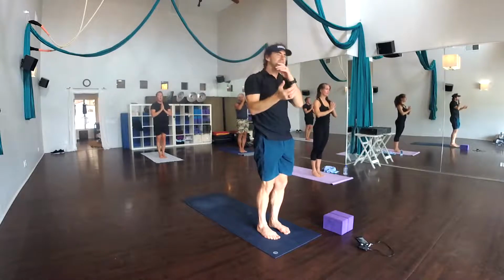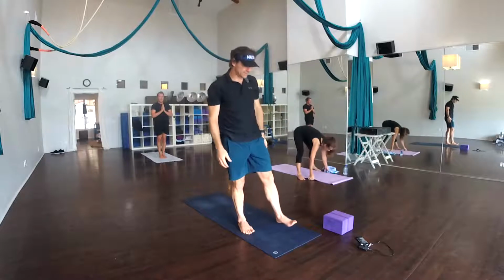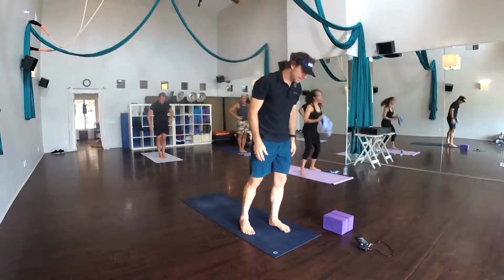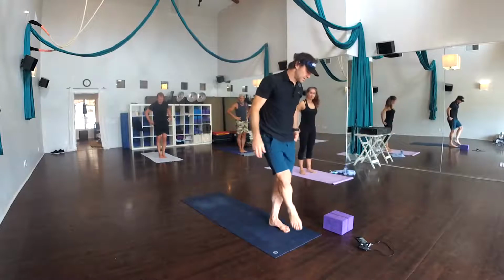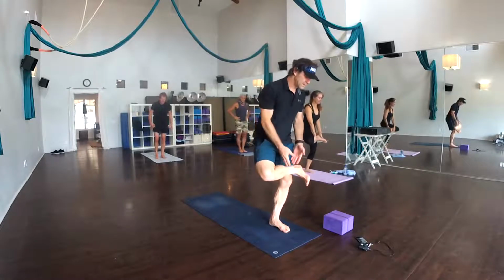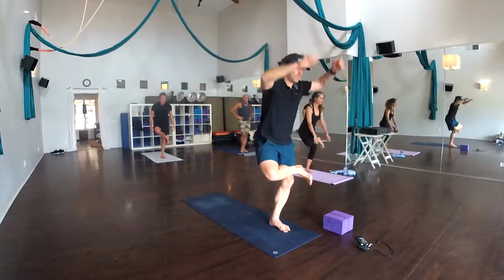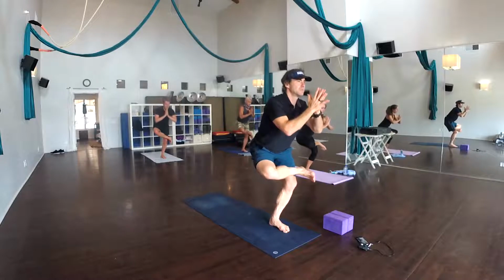So we're gonna do our standing one-legged frog pose. You're gonna start on your left foot, and we're gonna do 2 rounds on each side. So go ahead and take the left leg up. Right leg on top of the left knee. And then bring the palms together. Sit down into the stretch. Breathe.